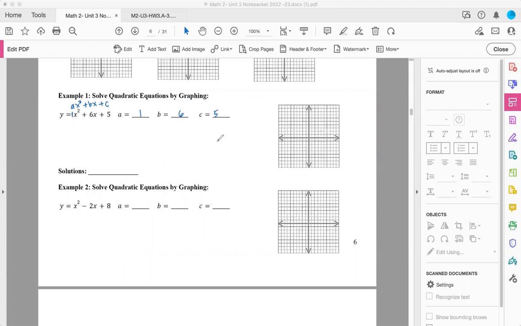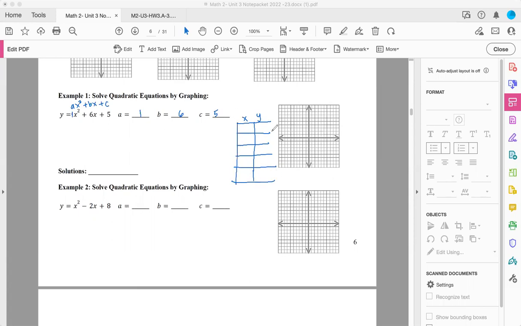Now, how do you solve by graphing? How do you graph it from scratch, from just the equation? You can do it in different ways. I personally prefer a table of values of 5 points. If you recall, we've done this quite a few times. In this table, we have 5 points, and in the center we're going to have the vertex. So 1, 2, 3, 4, and let's extend this a little bit more. This would be the 5th point right here.